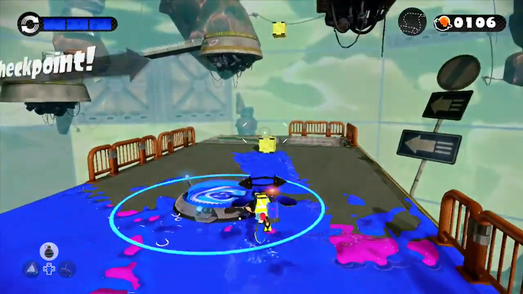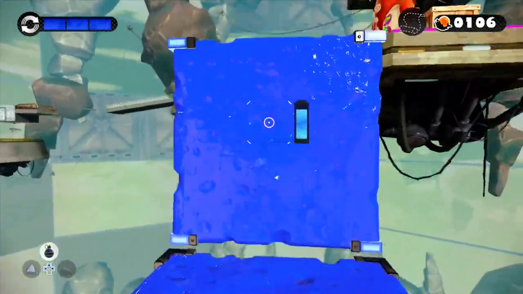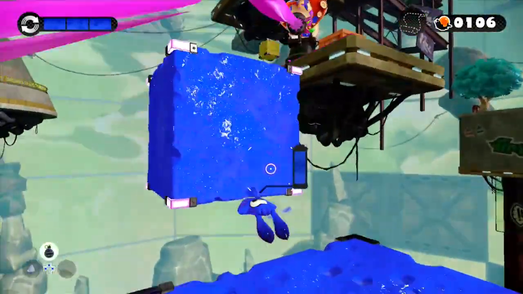For example, there's the sponges. These things will inflate as you shoot them, which will turn them into a big platform, and if an enemy shoots them, they'll shrink back down, and that'll cause you to fall off.